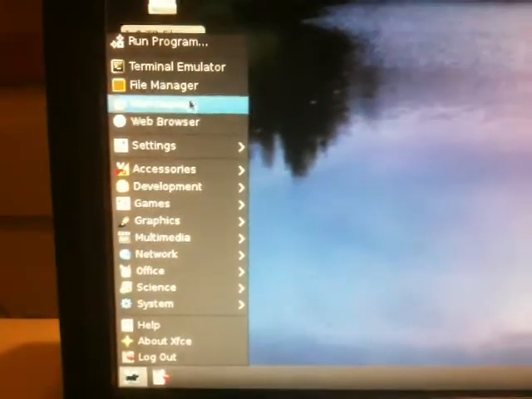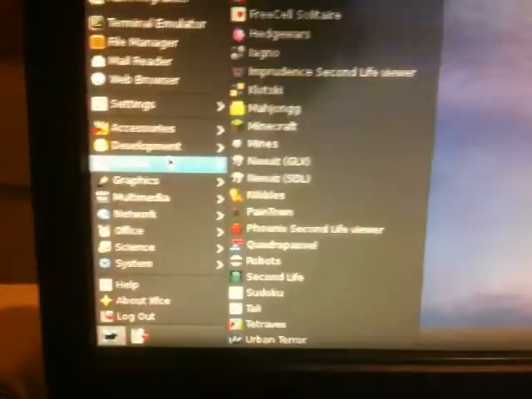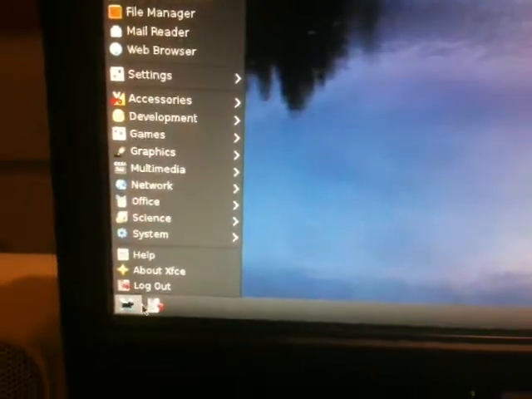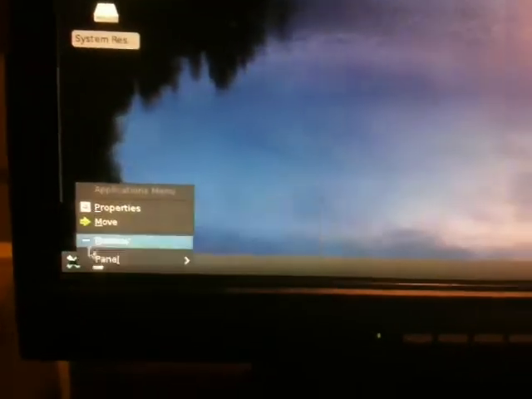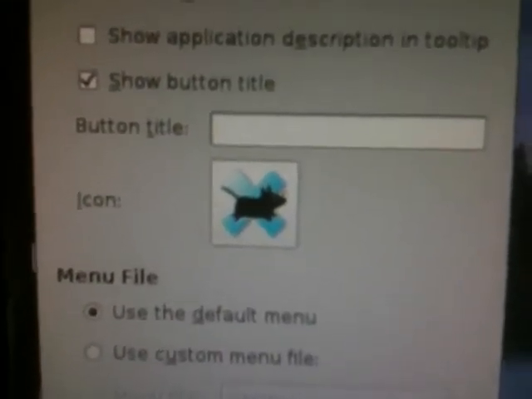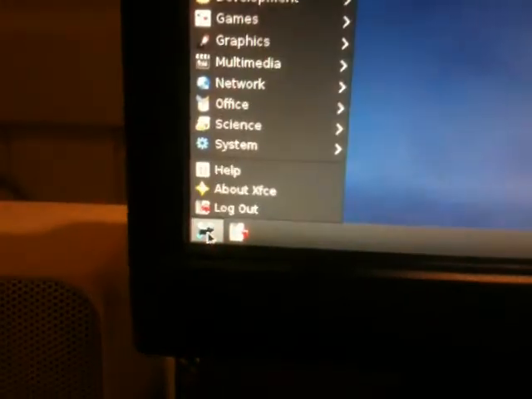Because you get all this stuff, you get the terminal emulator, you get the web browser buttons, and you get your basic menus of applications, which is really nice. And when you first install it, the button is titled Applications menu. I just took that out completely, so it's just a button, which I like a whole lot.